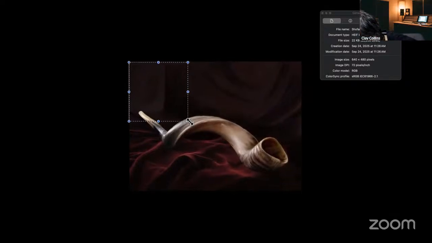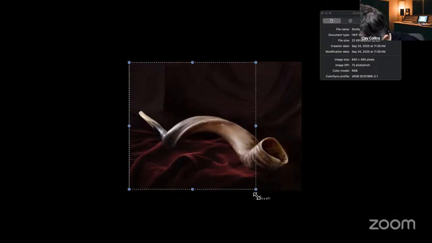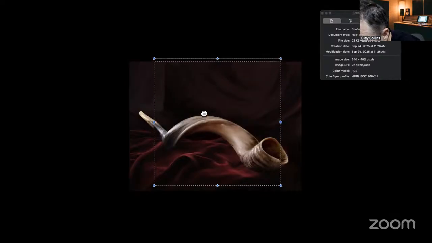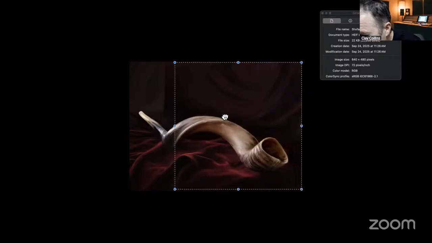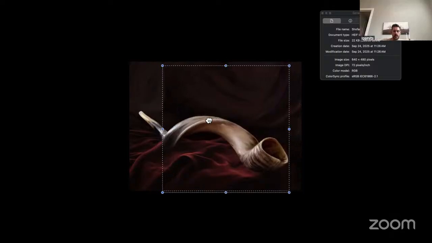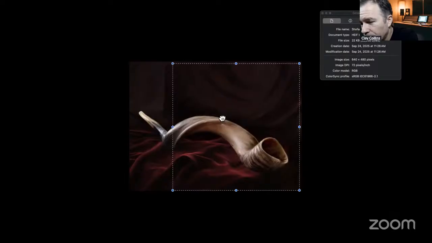So what I want to do is go to the bottom of this image. So that's the square. Okay, so I've got my square. Now I'm just going to move it, making sure I get it right there. Probably that, because we probably want that part of the shofar, right? Or do we want it more like that? What do you think? Center it, or I don't know.